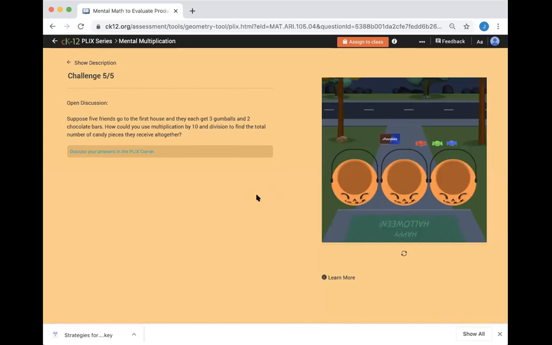And this is where I think the think, pair, share could really work. The two students could discuss it and then maybe send an email in, or you could decide how they're going to turn that in to you. Or maybe you're going to have them post in the Q&A area of your class on CK-12. There's a lot of different ways to do this, but then they can share their ideas there and also see everyone else's ideas.